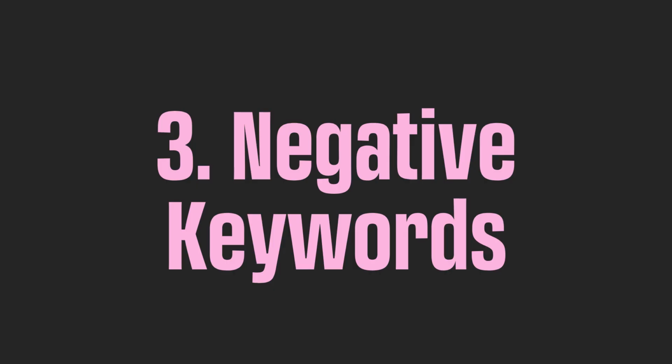Number 3. Negative keywords. Maybe there's an overlap between your business name and a celebrity or a kind of cheese. Whatever it may be, you could add it to a negative keyword list, which is essentially the direct opposite of your target keywords. By adding a negative, you're letting search engines know that you don't want to appear in the search with that specific query in it. Much like your target keywords, you can do a broad, phrase or exact keyword negative.